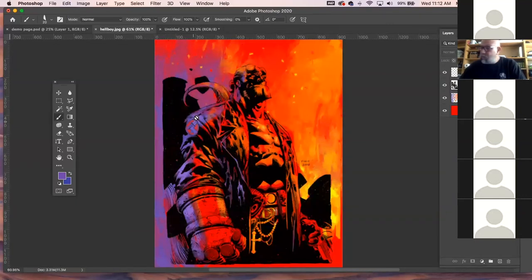Then let me make sure I'm on my color layer again. I probably need a little more of this interspersed in here. And then I start thinking about the surfaces. That hand is like stone or something. Not going to be all that reflective. It's going to be more absorbent. It could get a little bit of highlights, but it's not going to go to a screaming highlight.